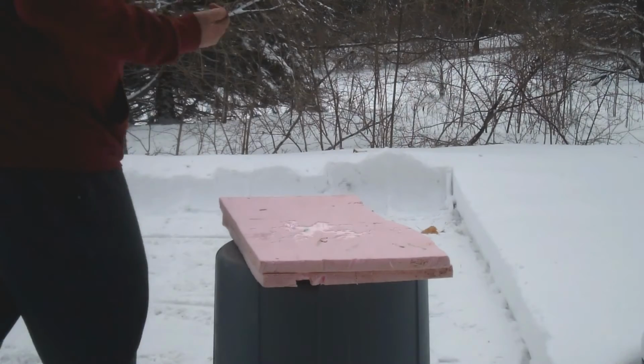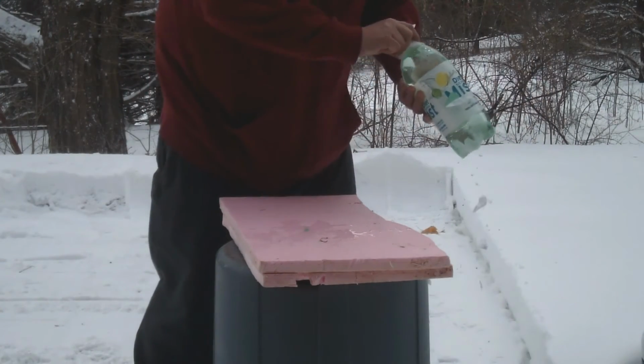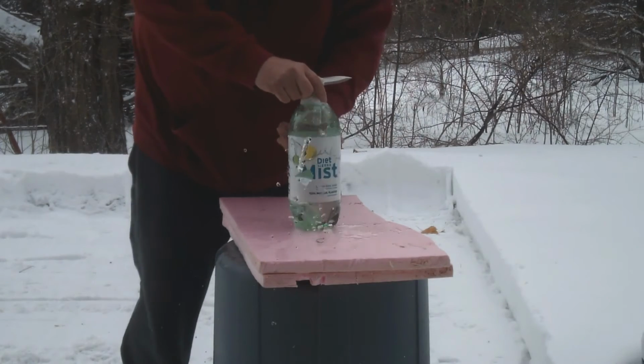And there it goes. Fell over on me. Great. Yeah, I did cut it, though. You can see right there.